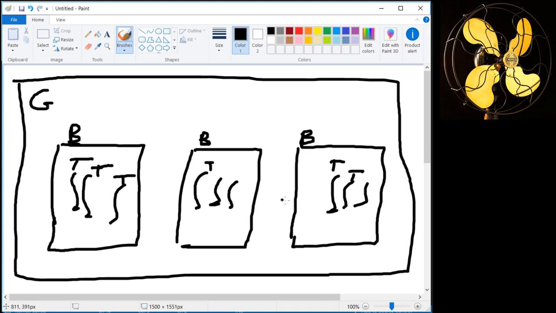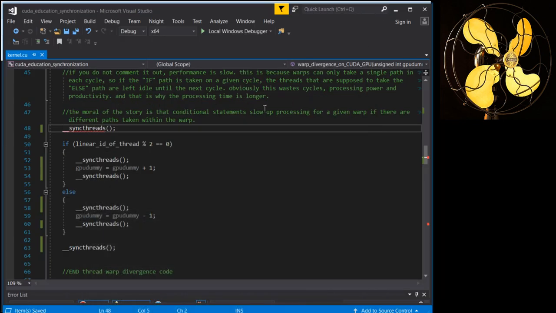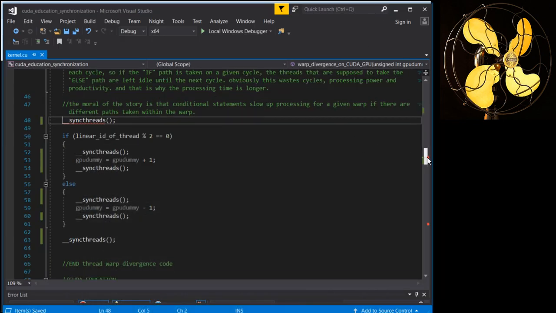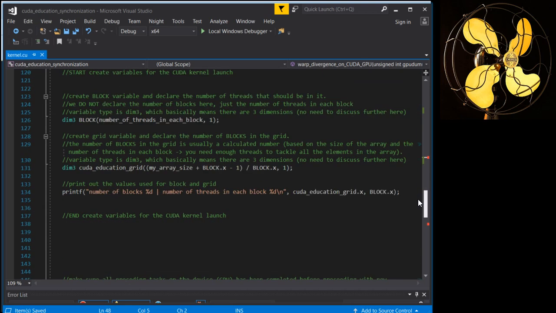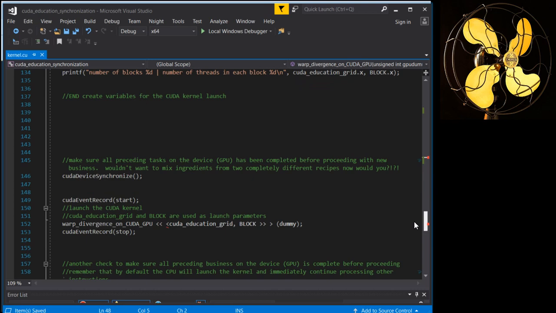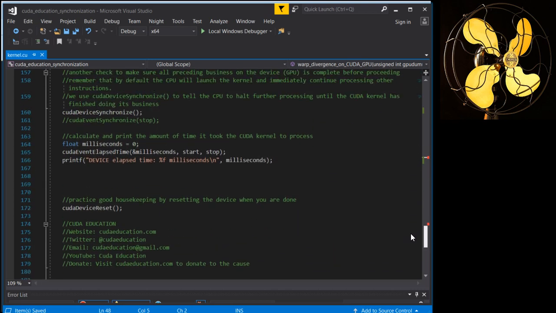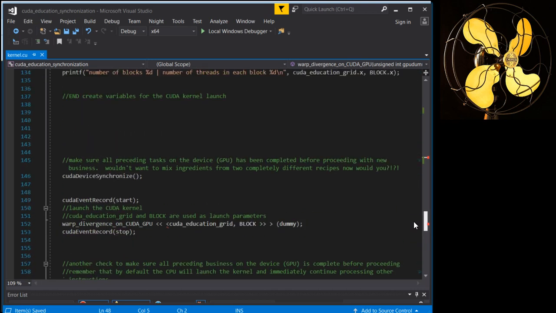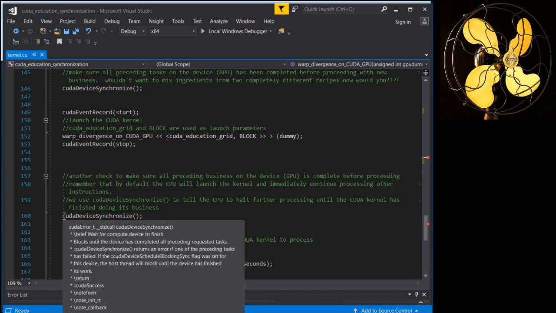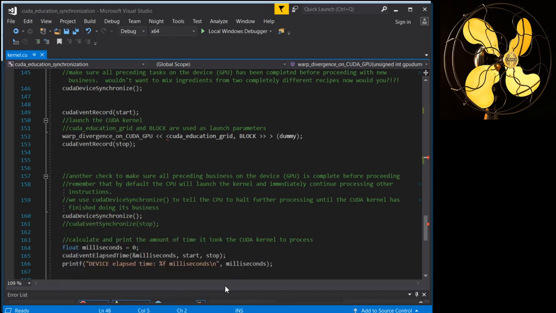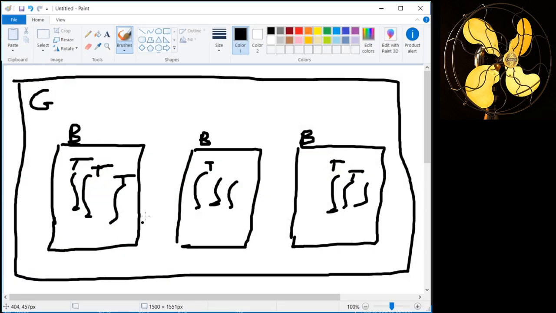Okay, so the next task is that we want to see what happens when we synchronize or we don't synchronize across the kernel. So again, this is synchronizing within the threads in the block, okay?